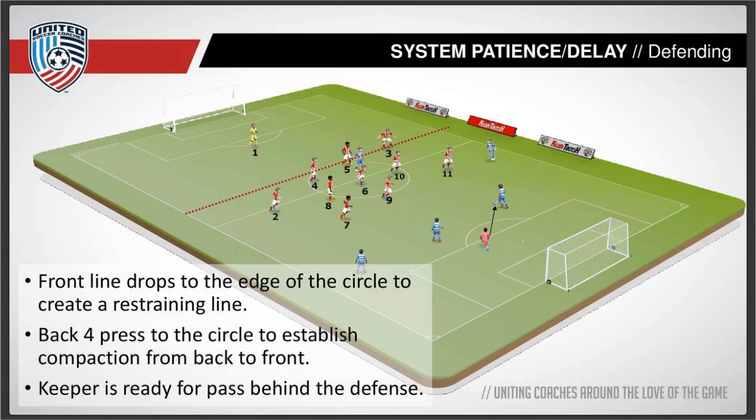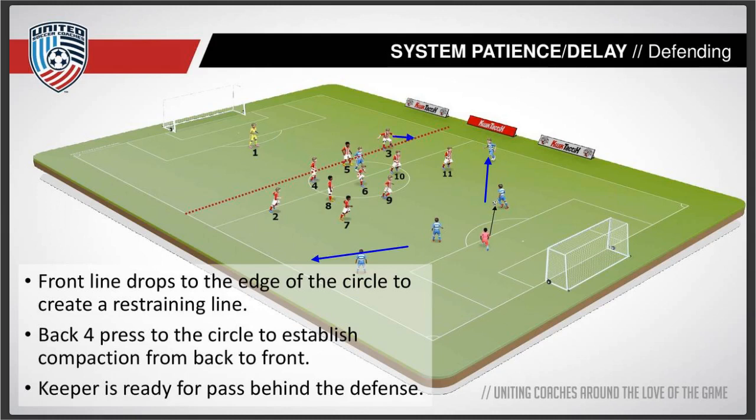In the same way that our front three determine when they start to defend and how they start to defend, we want them to be connected to what the 2, 4, 5, and 3 are doing. So here, the 2, 4, 5, and 3 have demonstrated they're going to start their defending line on the back of the center circle. So they've come up nice and high. They've pinched in, 2 and 3 have pinched in to protect the center of the field. And so now the real mess for the opponent is to get through this glob of players in the middle, and very difficult to penetrate centrally now. So we'd be looking to get the opponent to try to go around us.